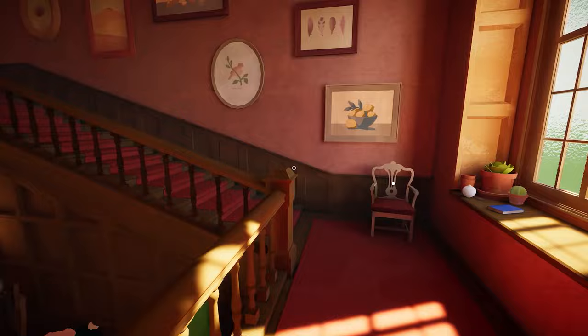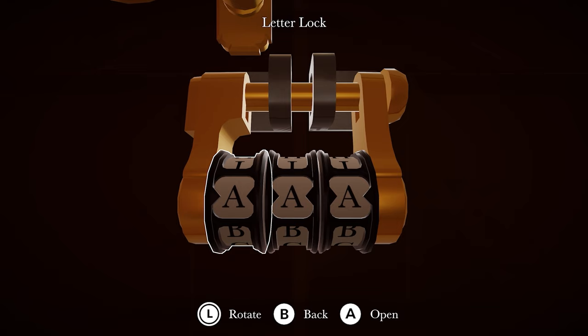To start up Chapter 4, we need to unlock this door upstairs, and the code is EAH.